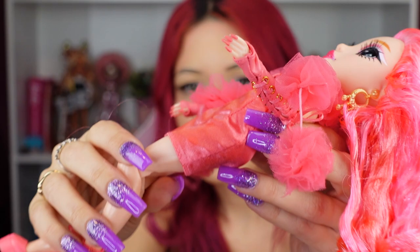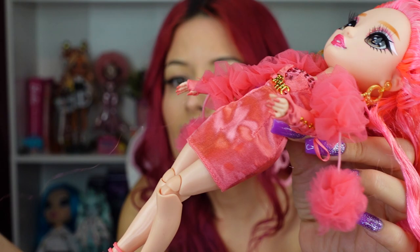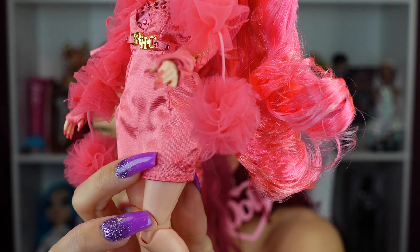I do have a flaw: this type of satin material, when you use it for a doll outfit and put little plastic pieces through it and cut it, it leaves holes in the satin. I hate that. Also, there are stains that look like the dress got wet — I don't know if the camera will pick them up, but there are water-spot-looking stains. I don't know if it's residue, oil, or grease from the hair. There's stains on the dress and holes from the plastic pieces.